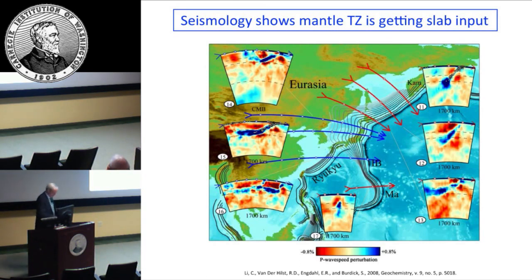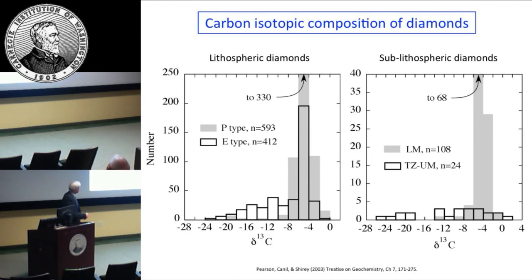And that whole picture in seismology is reinforced by old data that we've had for a long time on the carbon isotopic composition of sublithospheric diamonds. So if we look at the right panel here, here are sublithospheric diamonds or super deep diamonds, and focus on this gray pattern here, which means diamonds that are thought to carry inclusions from the lower mantle. They have mantle-like values in carbon isotopic composition, whereas the transition zone and upper mantle diamonds, those that are above the top of the lower mantle, carry this signature of very isotopically light carbon.